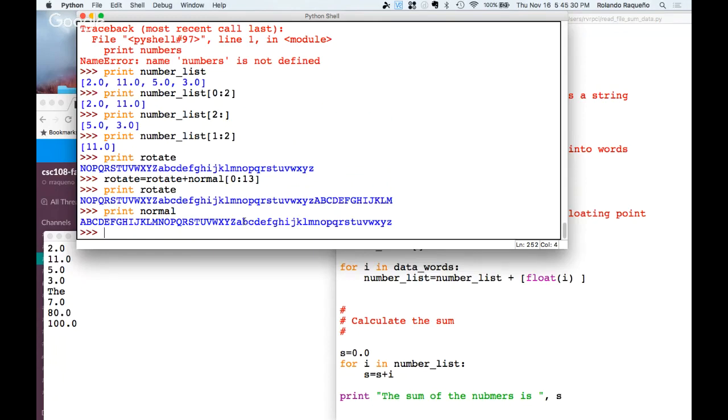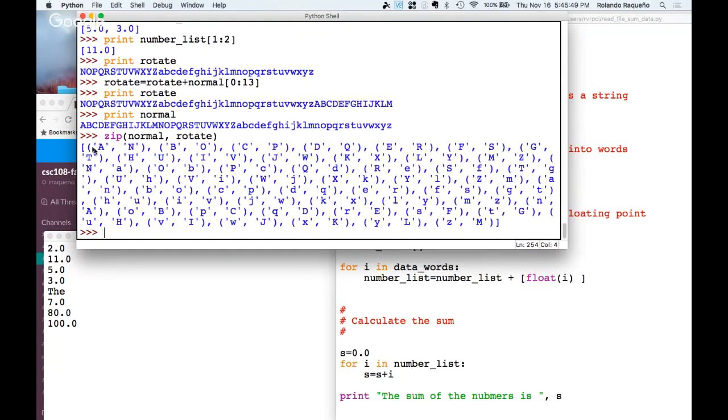So let's actually do that. First of all, let's show what the zip function looks like. So we want to take the sequence of normal and rotate. See what that looks like.